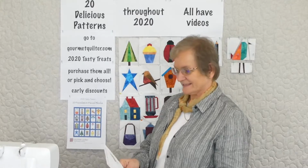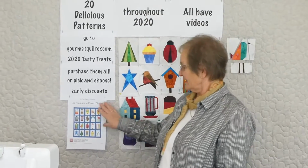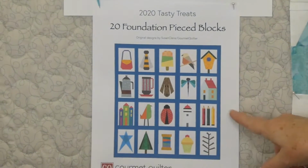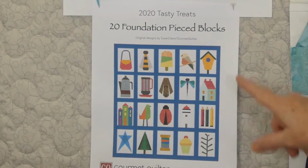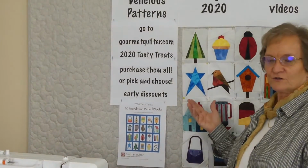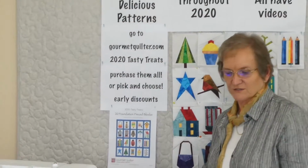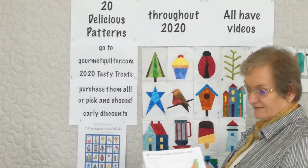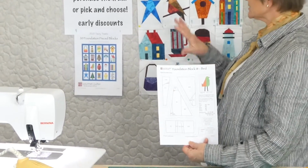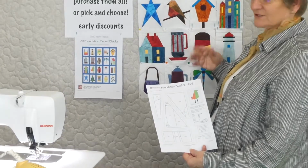We're doing 20 different foundation piece blocks in this segment of our Tasty Treats. So we've already done quite a few of them. This is a diagram of all of the blocks. There's information on the website on GourmetQuilter.com. If you're interested to have a look, you can register to receive the patterns. If you're receiving the patterns, you'll receive a download each day for 20 days because we're doing a block each day with a video each day.